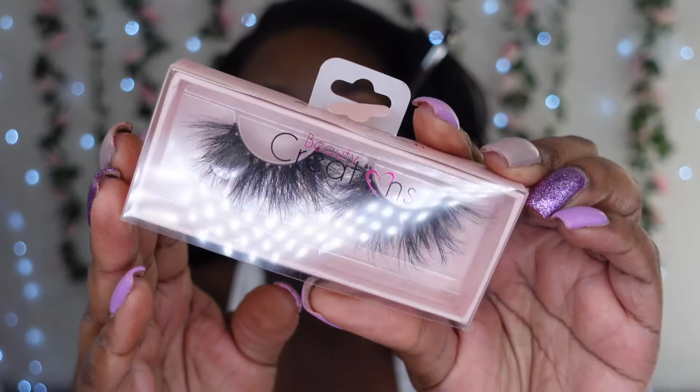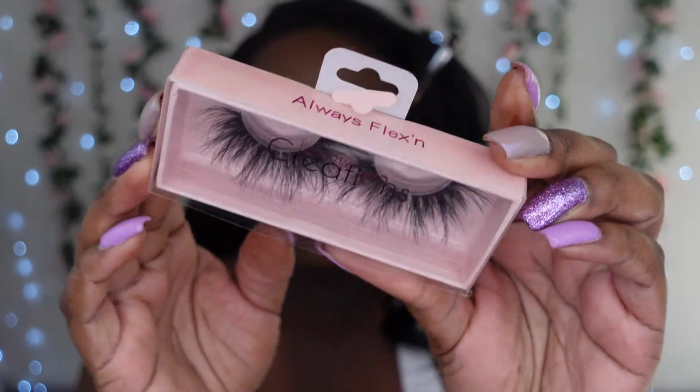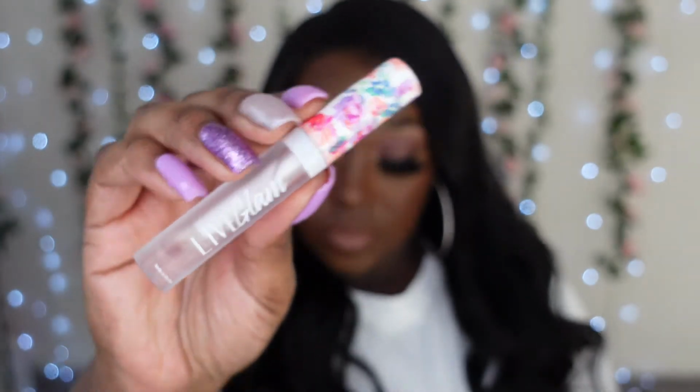And now for my lashes, I'm going to pop on Beauty Creations and pop them on off camera. Boom, going to go in with some lip gloss, because y'all know I'm a lip gloss topper. So once I pop that on, then honey, you are done.